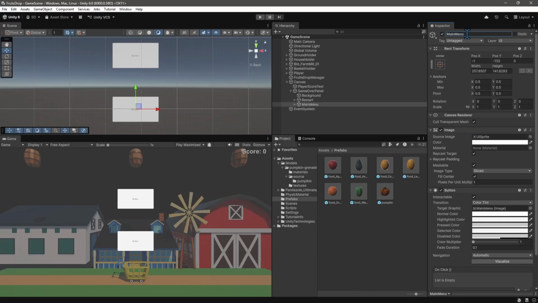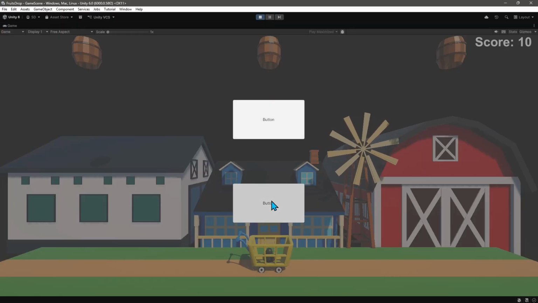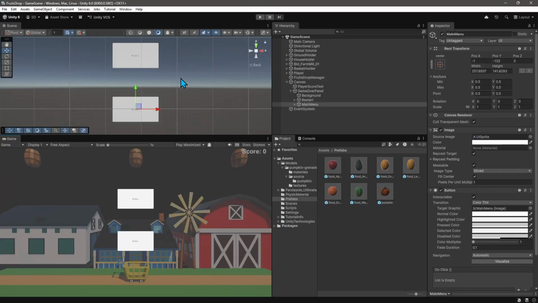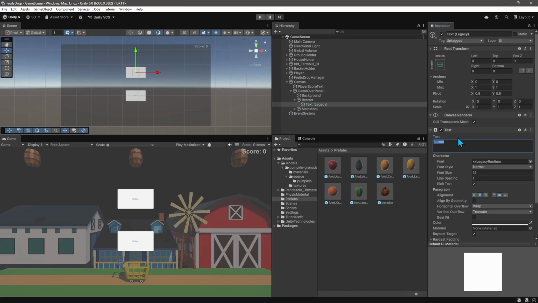We will enable this panel when there is the game over. So after pressing that button, we will do the respective work. For example, let's do restart, and let's increase the font, let's make it bold.